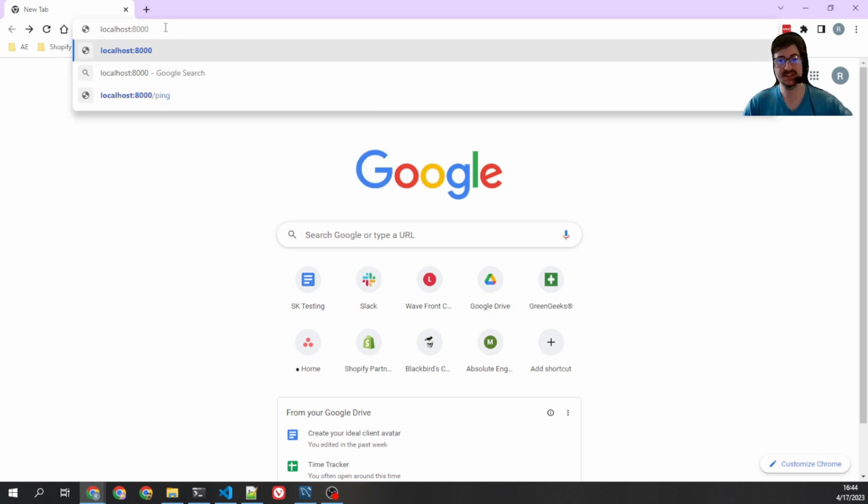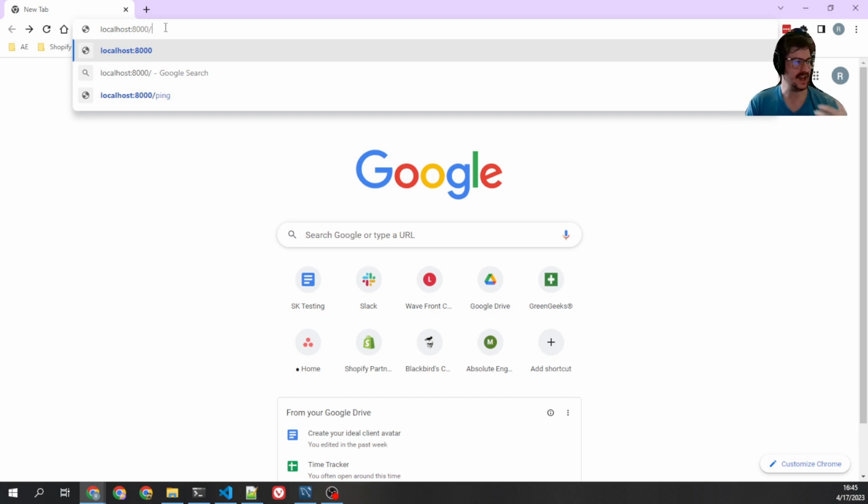Basically what's going to happen is the browser is going to send this entire string to my computer. And it's going to say, hey, I'm trying to access port 8000. Do you have something listening on port 8000? And the computer says, well, yes, I do. Let me forward your message to that program. The computer doesn't know what the message is. It doesn't care. It just knows that that program needs to deal with it. So that's what the 8000 tells us, is send this to our web server.